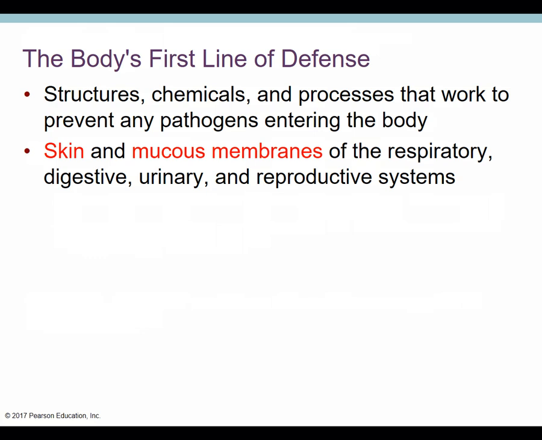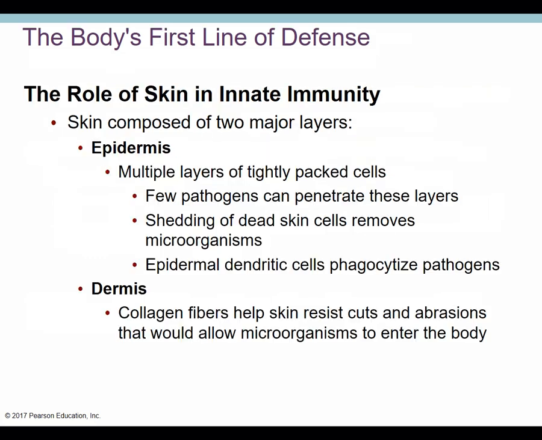Now, for pathogens that potentially could infect you, because they are human pathogens, we have what's called the first line of defense. And the first line of defense is primarily your skin and mucous membranes. Mucous membranes refer to the surface that covers your respiratory system, your digestive system, and parts of your urinary and reproductive systems. And so these are the guard against things getting into your body. The first line of defense is the outer surface of all your body.